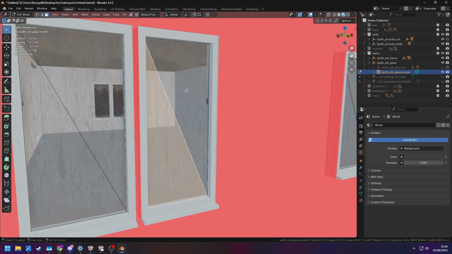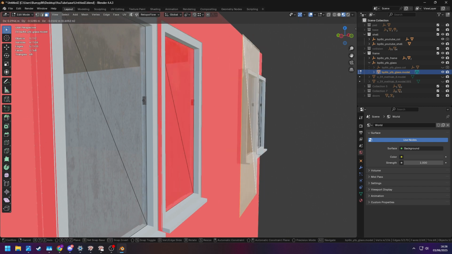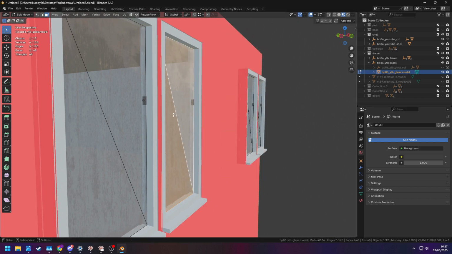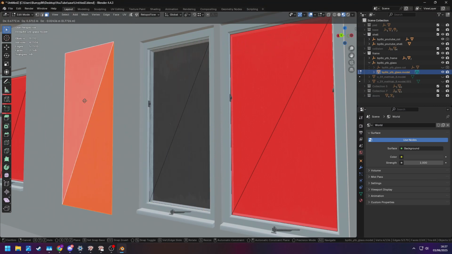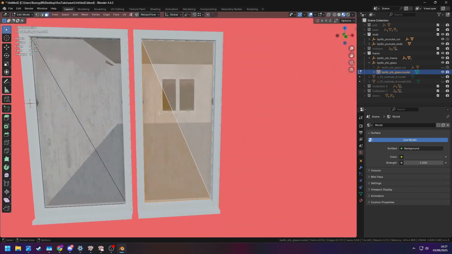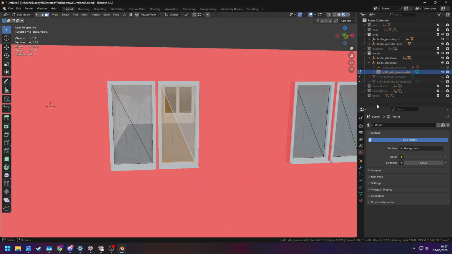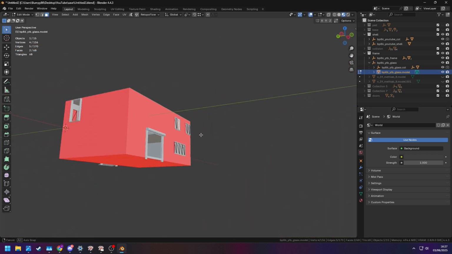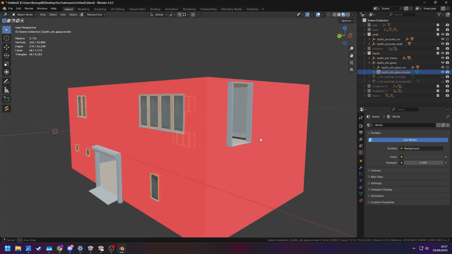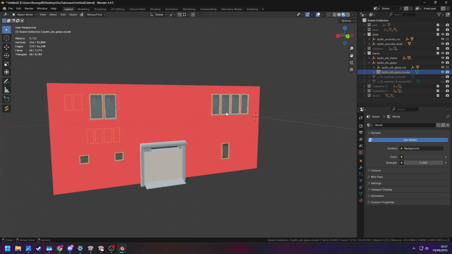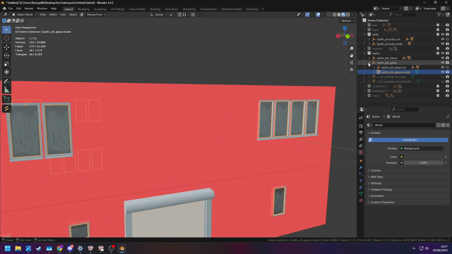So here, as you can see, it's double planed, which means one side is visible from the inside, one side is visible from the outside. There is a double-sided rendering flag, but I ain't really using the flag. Sometimes it works, sometimes it doesn't. It's all just iffy, so I prefer to just double plane it.